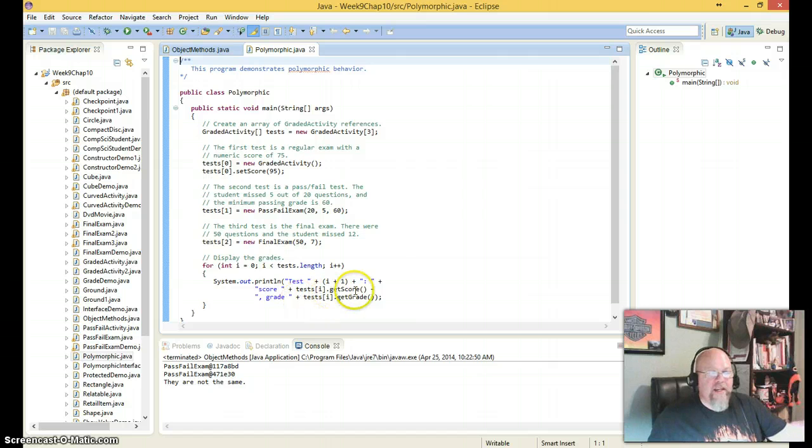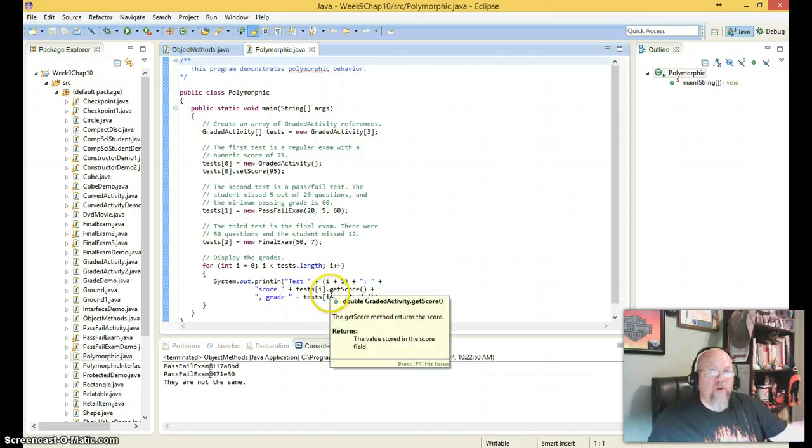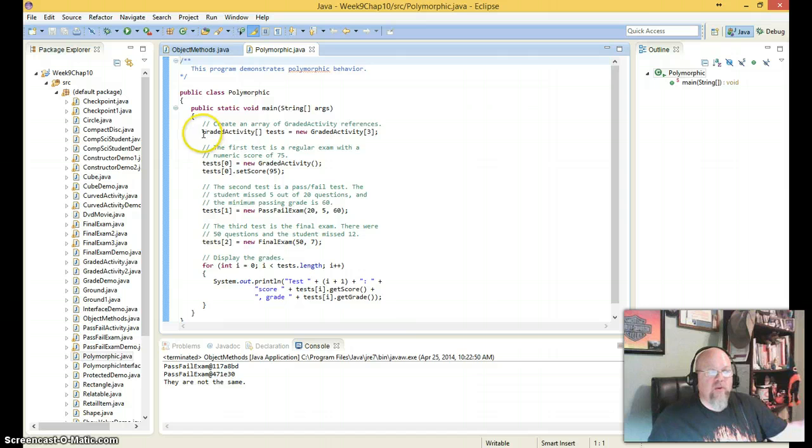So then when I say get scores, now again, get scores must also exist in grade activity. If it only exists in grade activity, and it doesn't exist in the other one, it will execute the grade activity one. But if it's instantiated with pass fail and get score exists there, it will go ahead and execute that method.